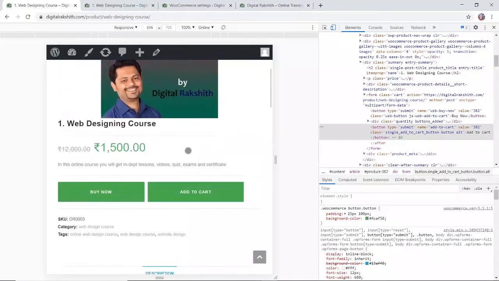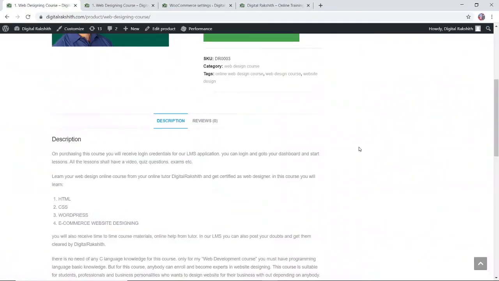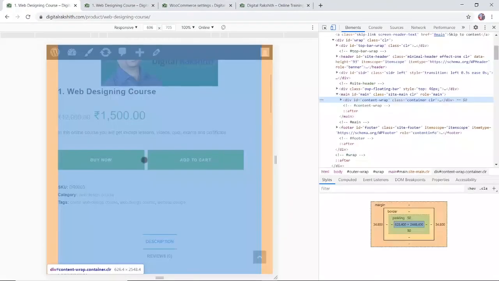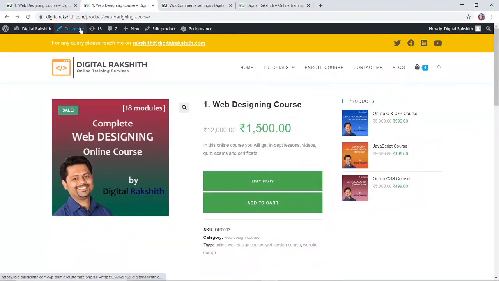And also once you add the buy now button, you have to do some customization. You have to right click and go to inspect and check out the particular classes. You have to take those classes and make some alterations here, and copy those alterations and paste them inside your custom CSS in Customize. So I hope you understood this, and thank you very much for watching my video.